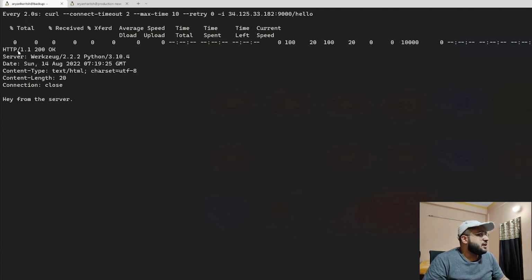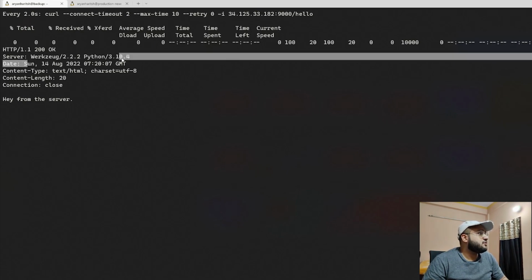The very first thing is the HTTP version, what version of HTTP you are using. Then these are the HTTP status codes. Basically these status codes give you an idea of what the outcome of your request was. Was it successful? Was it failed? Or things like that. 200 OK means the request was successfully served from the server. If there are things like 301, that means redirection. If there is 500, then there is some server error. If there is 400 something, then that is a client issue. For example, 404 means not found, which means that you made a request to a resource that is not present on the server, right? So these are what the status codes are.